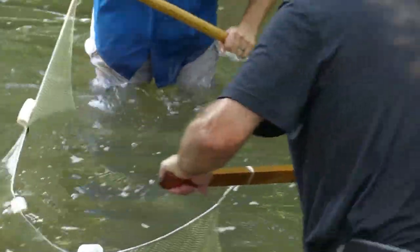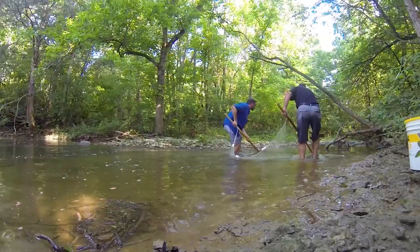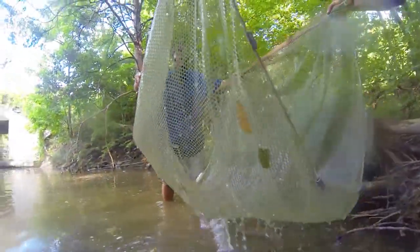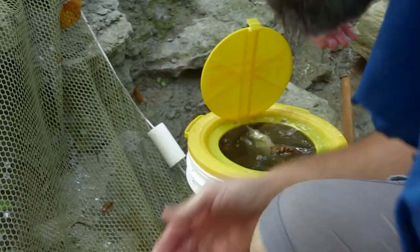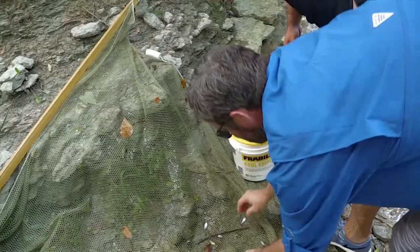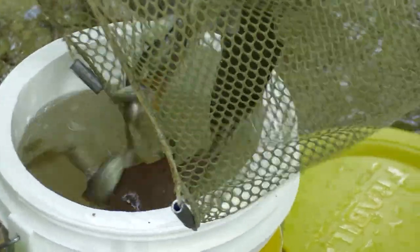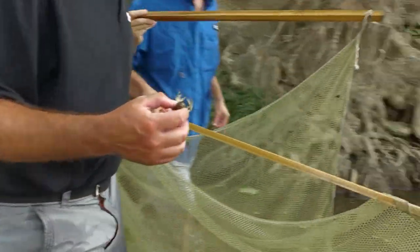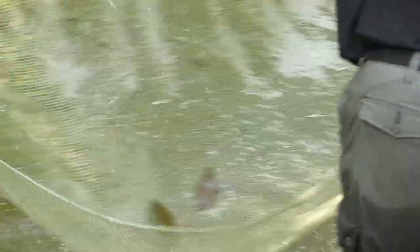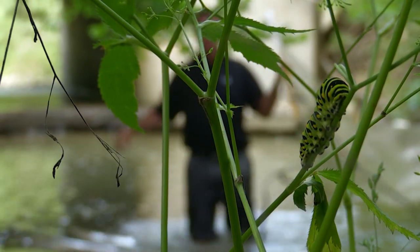I prefer bluegill. We've got some chubs and shiners, but let's get it done. I do have a little aerator; we'll try to keep this as lively as we possibly can. Let's get this up to the truck and make our way to our put-in point. My back ain't like it was when I was a young man 30 years ago. Some of my familiar waters here on the Salt River — unfortunately there's no close bank access. This is all river cane; we just smash it down and back the boat on in.